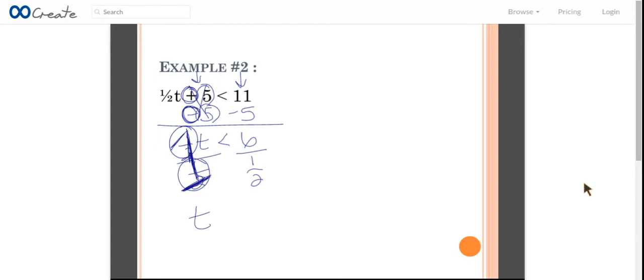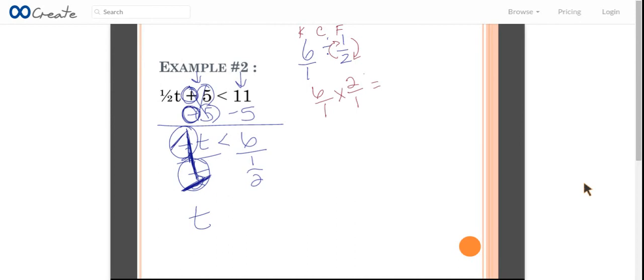But now I have to do 6 divided by 1/2. So up here, 6 divided by 1/2. I have to remember that when I have a whole number, if I put it over 1, that turns it into a fraction. So now I have fractions. Now I need to think about keep, change, flip. Keep the 6 over 1, change division to multiplication, and flip that 1/2 to 2 over 1. Remember, the 1 goes down, the 2 goes up.